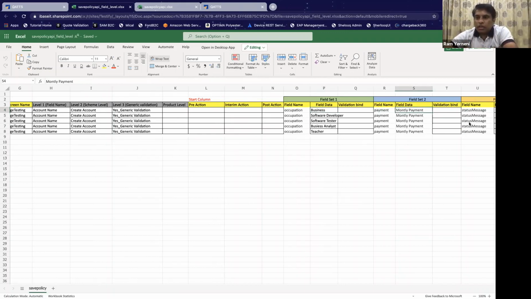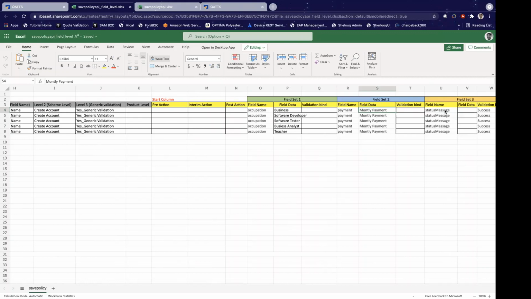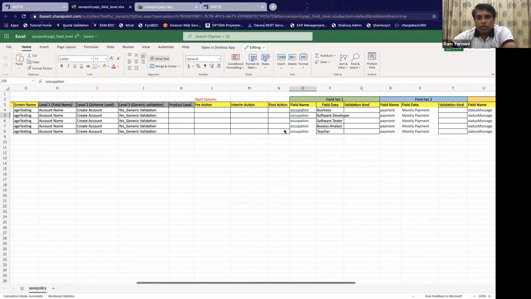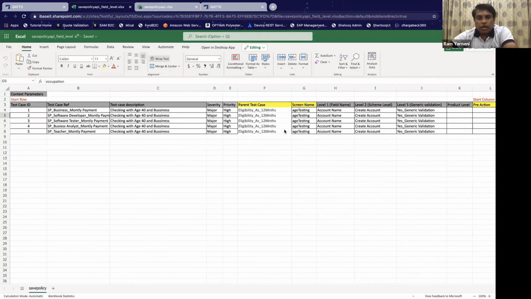So then what is the output? I want to check the language like this. So like this, I can define this occupation and like this. So for each and every occupation, now I can test it. By doing so, two things. One, you are not mixing your individual field level testing into your functional testing. And also when you are getting your error reporting, what particular scenario of field validation has failed, you have a more clear and very much visible error reporting there.